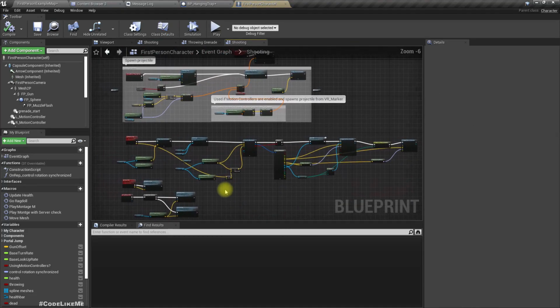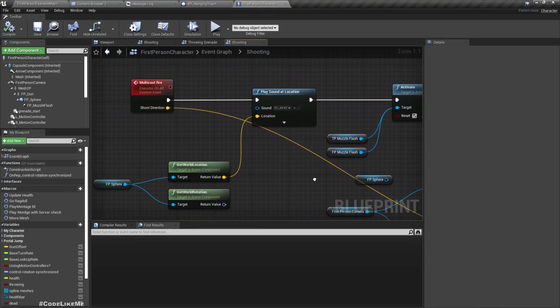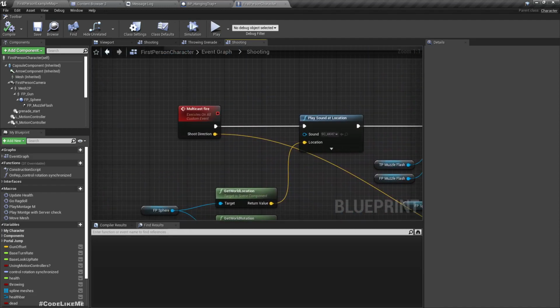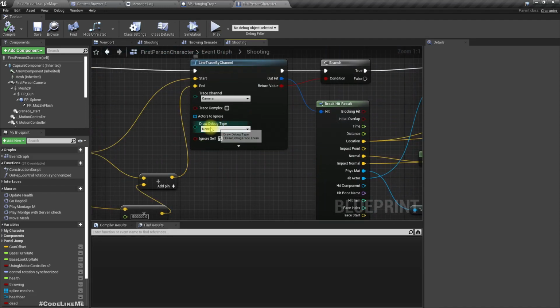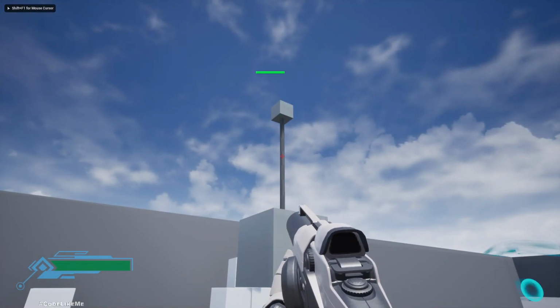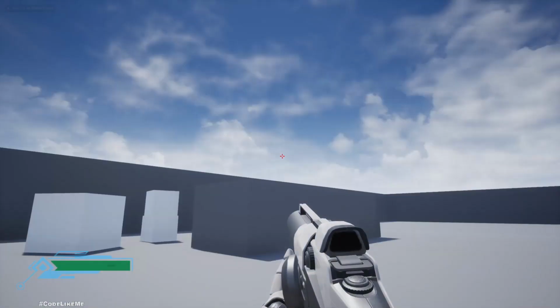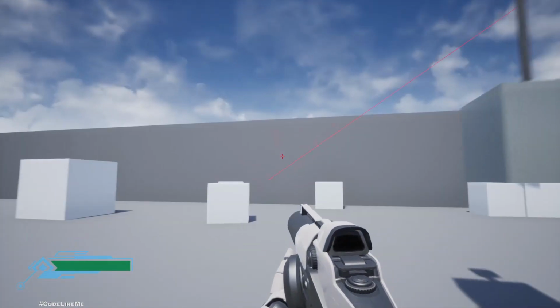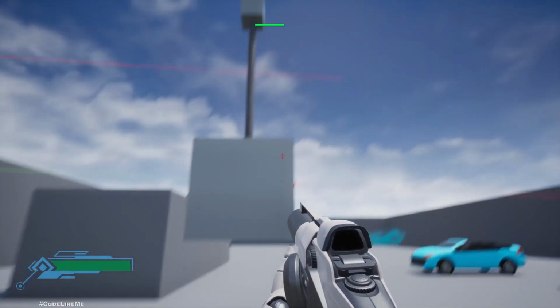Shooting here. What we do is a line trace. Let me add a debug type and see if that hits this cable. Looks like it doesn't.